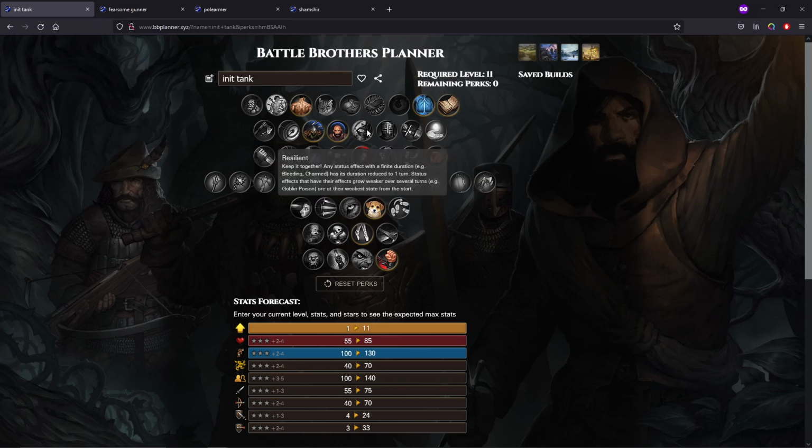You would also maybe want resilient. But the thing with the initiative tank is resilient stops your dodge from going away forever. But as long as this build has melee defense to back it up, like good melee defense plus good dodge, then it's fine. If you had a really shit tank that happened to have good initiative, then you'd maybe want resilient.